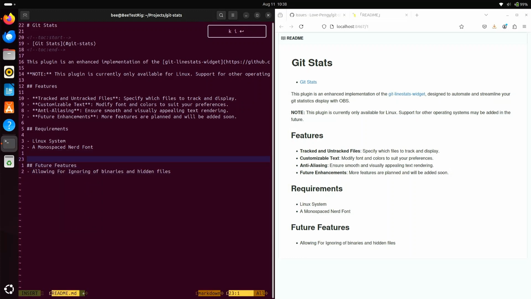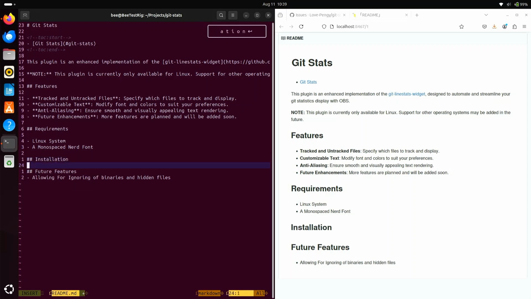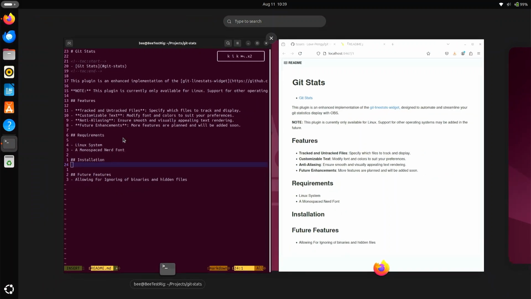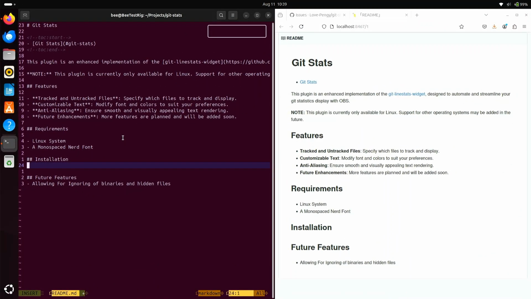Okay, so yeah, I'll make a dev folder. So installation, we have what?